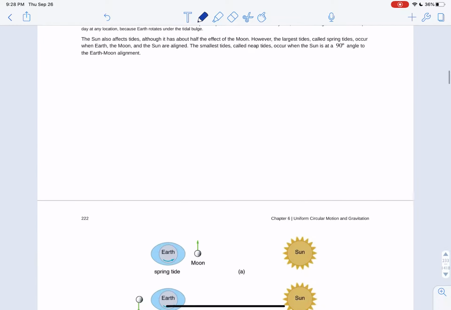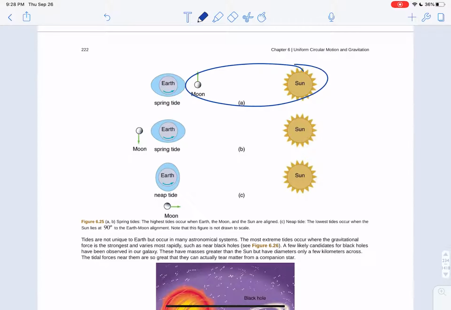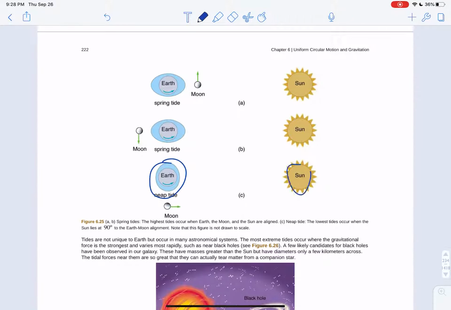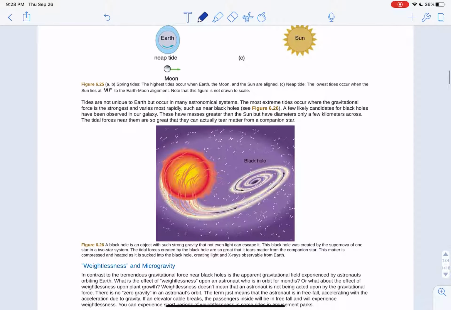We got the tides, right? Spring tides and neap tides. When the moon and the sun are on the same side, the Earth gets heavily deformed by the gravity, and you get a very high tide called a spring tide. When the moon is on the opposite side, you also get a very high tide. The highest tide you get is during a new moon phase. The next highest tides are during a full moon phase. And then the neap tides are when the sun and the moon don't work as well together, so your tides are not as high as normal.